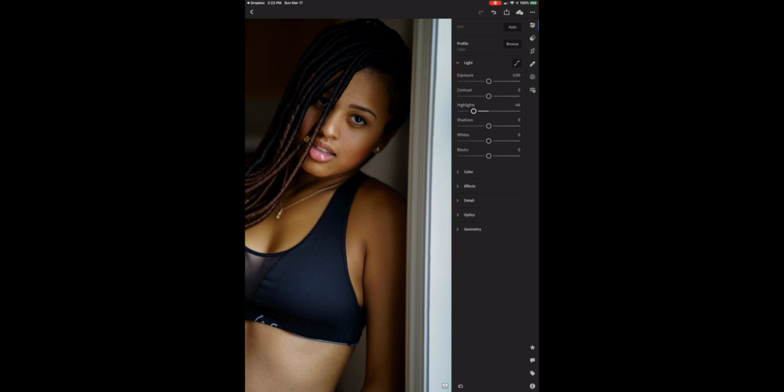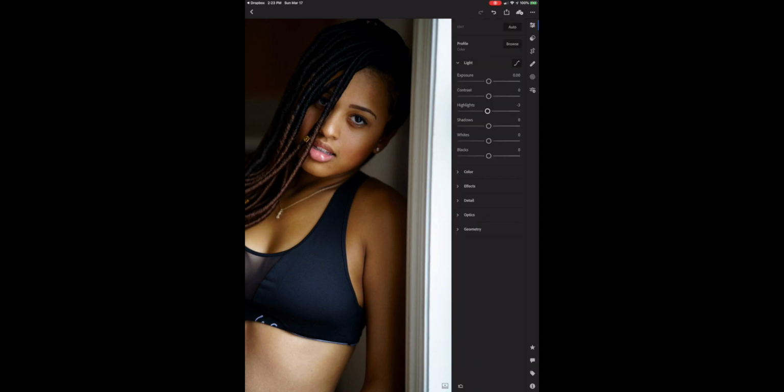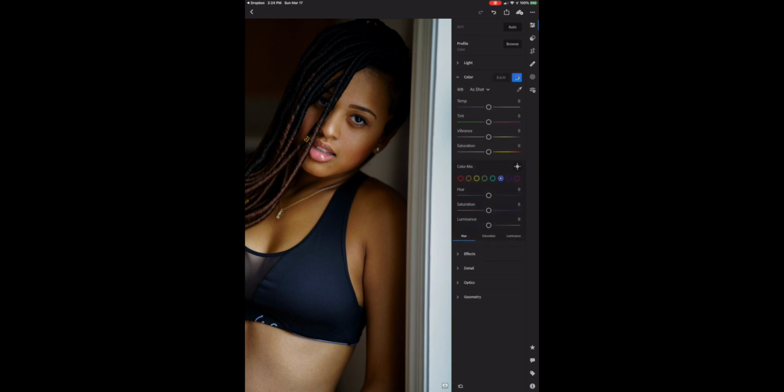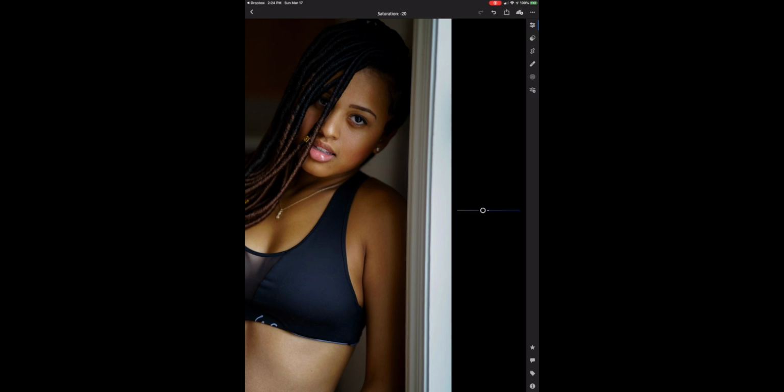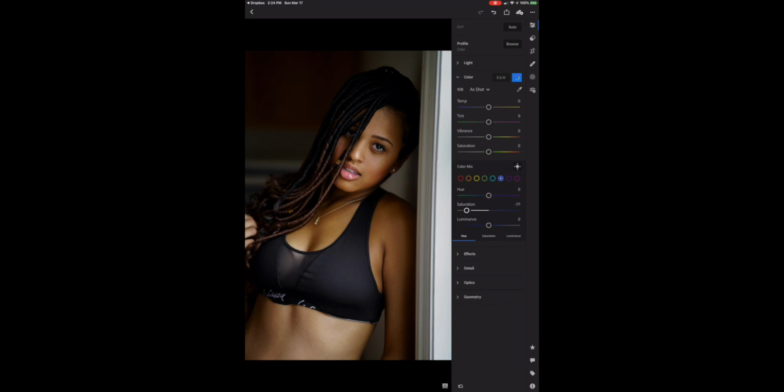Now, when I pull the highlights down, I noticed that, look at the white. You see the white on the wall where the windowsill is? You pull the highlight down and it kind of gives it a bluish look. So what I'll do is go into color, and I'll go into blue, and I'll desaturate some of that to bring the white back. Now the highlight is down and it brought the white back. It took the blue out. There's nothing else really blue on there, then I'm desaturating, so that's pretty cool. I like that right there the way it is.